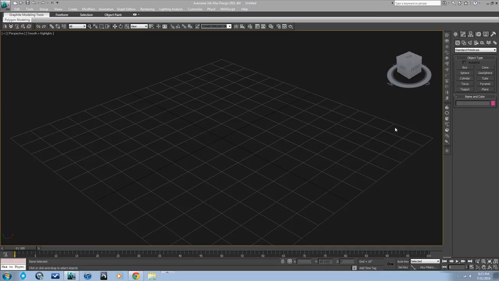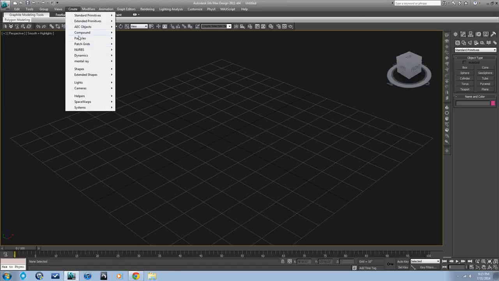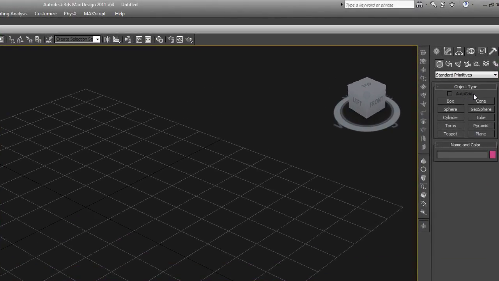And you also do a lot of modeling with just standard primitives like we saw in some earlier videos. So maybe we can start right there. Remember, we go to the command panel, which is where all our create tools are. You could also go up here to Create, and these are all the different things you can create. But it's the same thing as over here, and this is usually more accessible. So this is what I use.